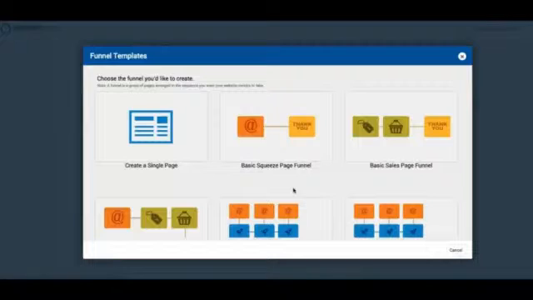Now, the first thing you're going to see is a bunch of marketing funnel templates. And all those are is pretty much business models of how you can do your marketing. And so what we've done, with 10, 11, 12 years in the game, is figure out what works. And we're studying marketing. We have a full-time data scientist, and all he does is analyze these things. So there's no one better, in my opinion, at figuring out what marketing systems work in the market, and then it's our job to provide that to you easily.